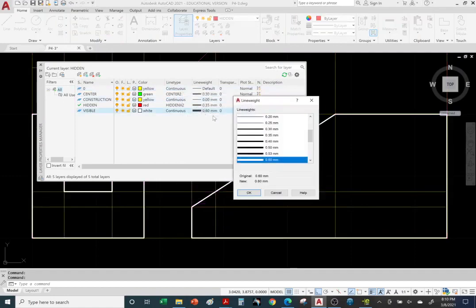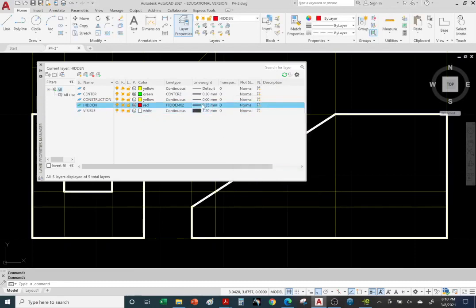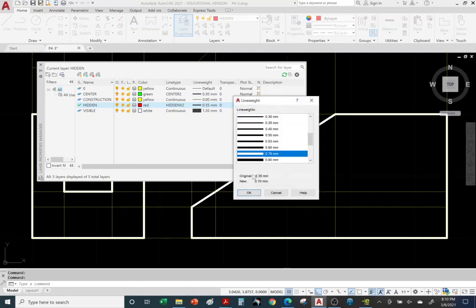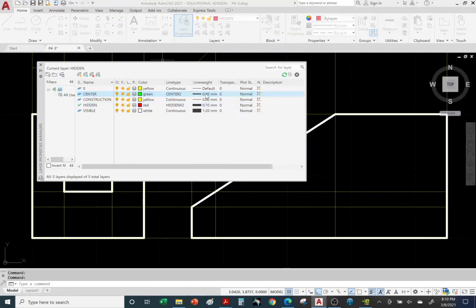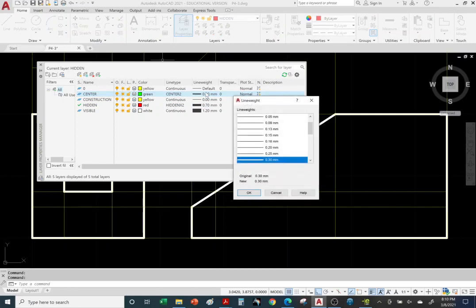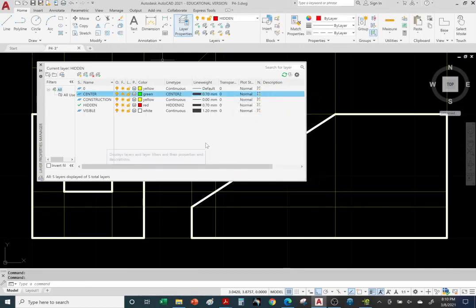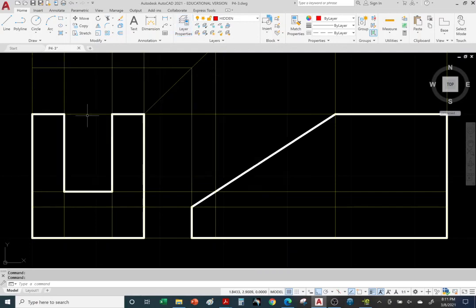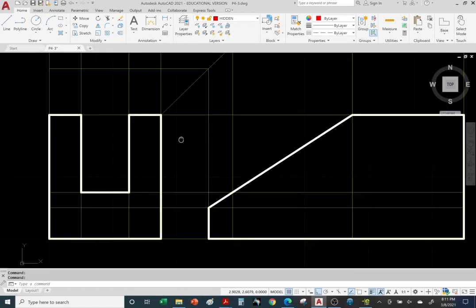And since we're in here, I'll make the object lines thicker so they're easier to see. And the hidden lines, make them thicker. I'm breaking the rules, right? I'm not following the standards. The ANSI or ASME standards are the ones that set up the line weights. Also the ISO, International Standards Organization, ANSI, American National Standards Institute, and the ASME, American Society of Mechanical Engineers are the ones that come up with these standards when it comes to text height, line weights, and so on, title blocks, borders, thread sizes, and a lot more stuff. Even dimensioning.